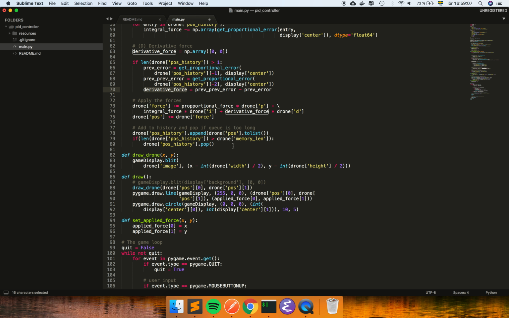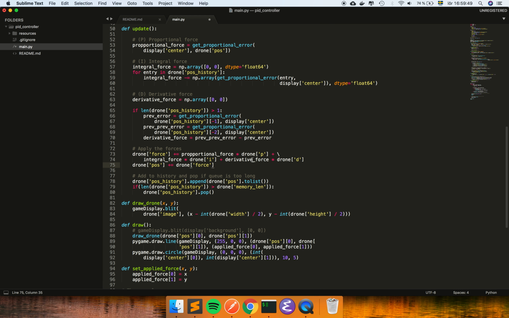And then what you do is you take all of these three components, the proportional force, the integral force, and the derivative force, and they each have a theta value that we have picked at the top, and then you multiply that with each force, and in between them you just use addition, as we have discussed with linear combinations. Now we have calculated the force, and then you update the position with that force. So you take the position of the drone and then you plus equals the force of the drone. So that is basically it.